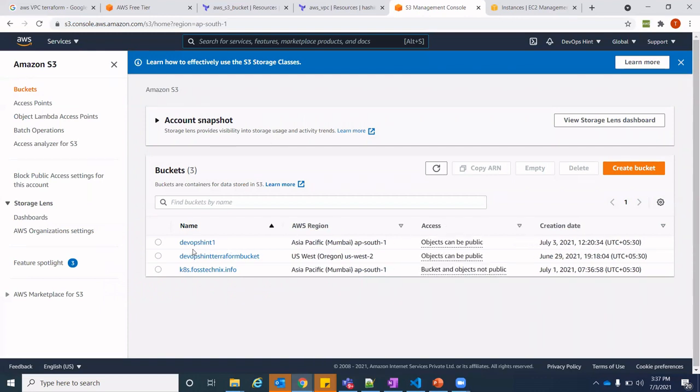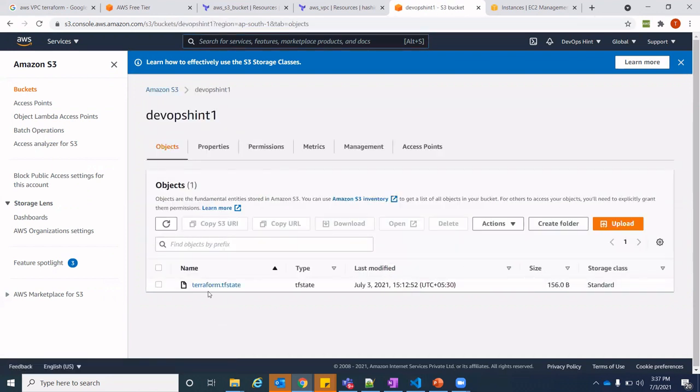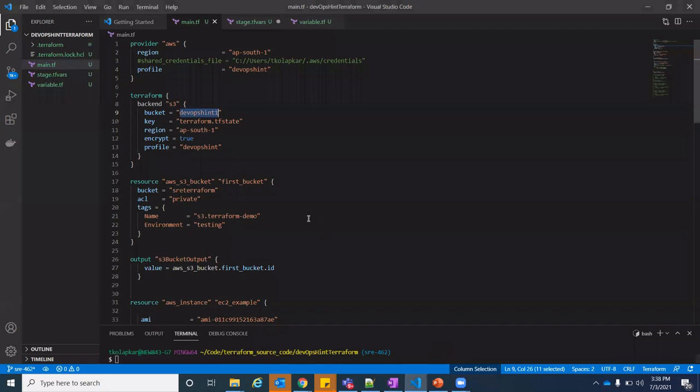My state files will get stored over here in this bucket. If you go inside, you can see this terraform.tfstate file. You should not delete this file. You should not touch this file, otherwise your code will get messed up. So ideally you should not touch this file.